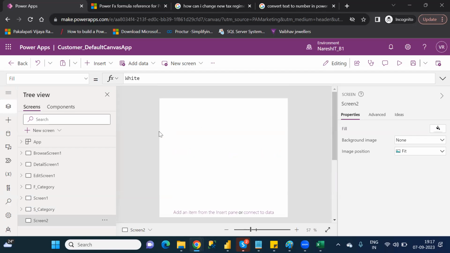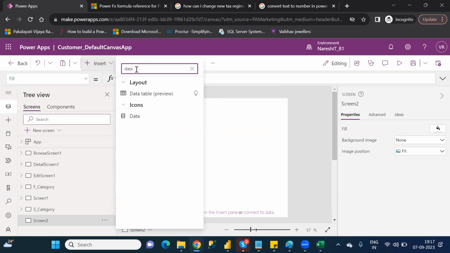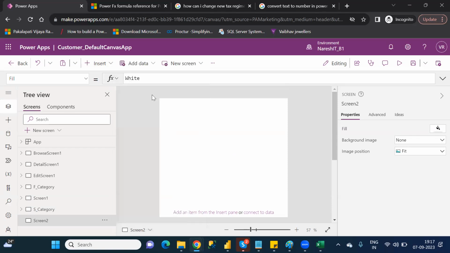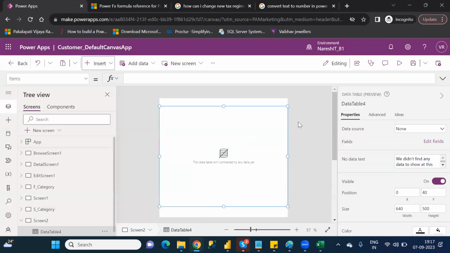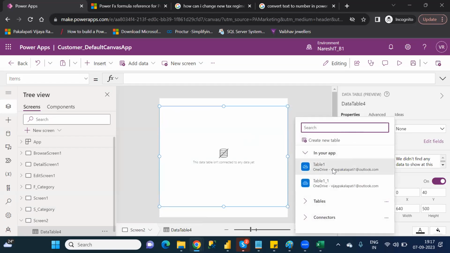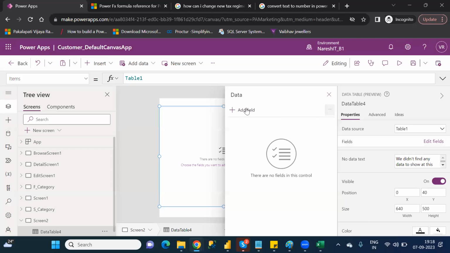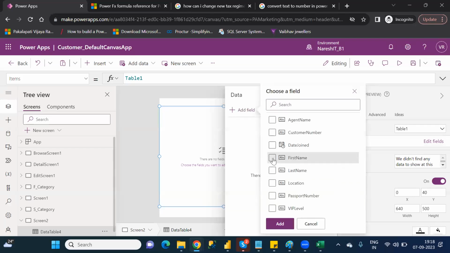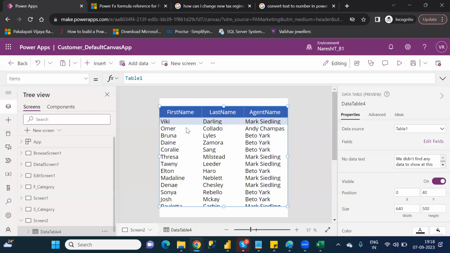First of all, we need to take the data table and load the data. This is the data I loaded, and whichever columns you want, you can take those columns. First name, last name, agent name. Suppose I require only these three columns. See here, those three columns.